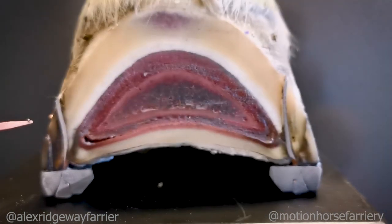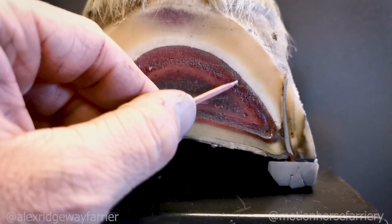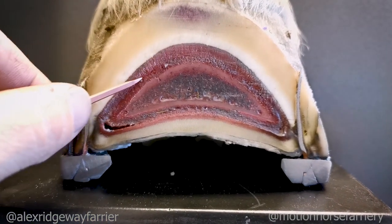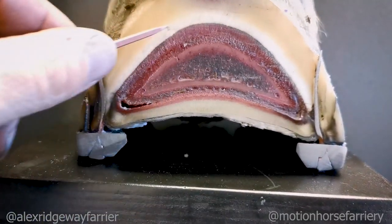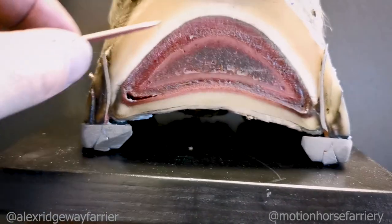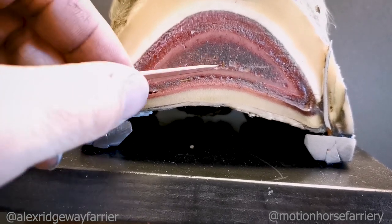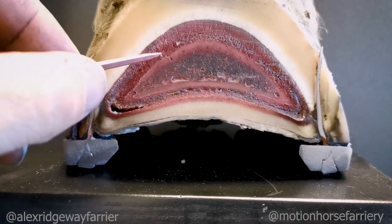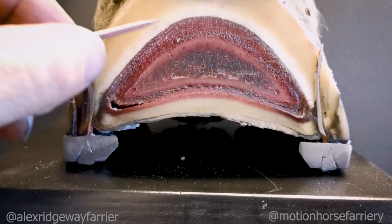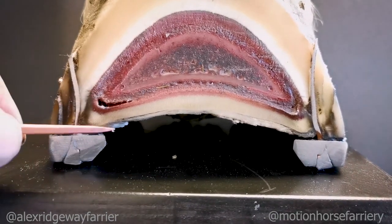It's a very good example of what we're actually dealing with. It's brilliant to see the laminal leaves all the way around, how sensitive they are, and how highly vascular this area is as well. There'll be a lot of blood in here — there's blood in between all these laminae — so any sort of movement within the hoof capsule is part of the shock absorption mechanism. It's that hydrostatic function of having blood under pressure in here that is then released as the foot is unloaded.